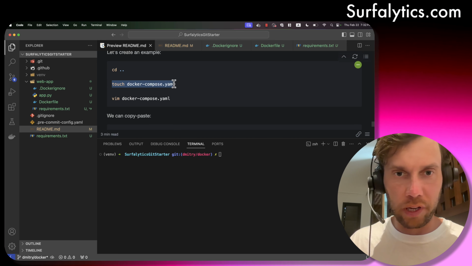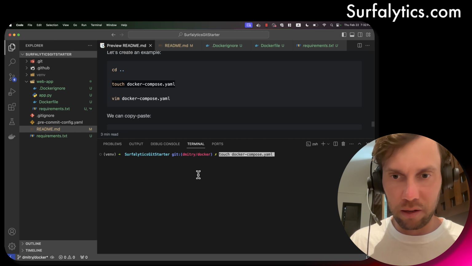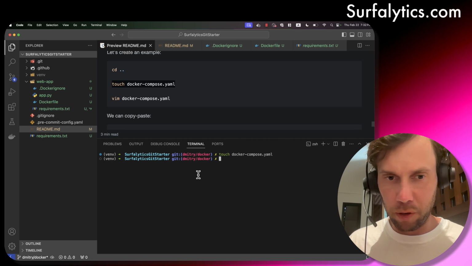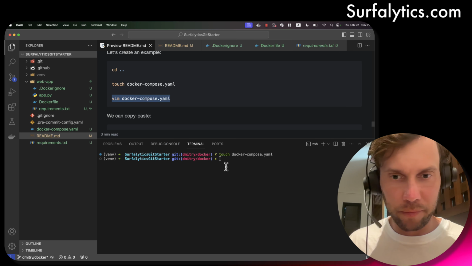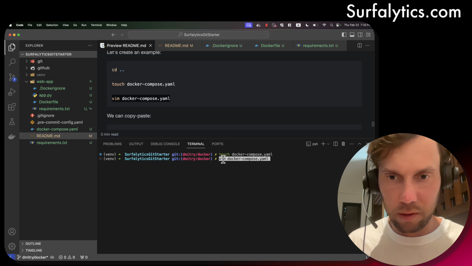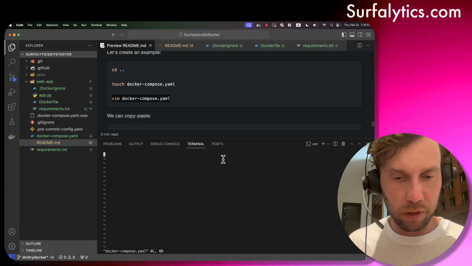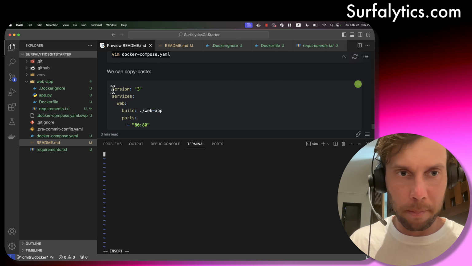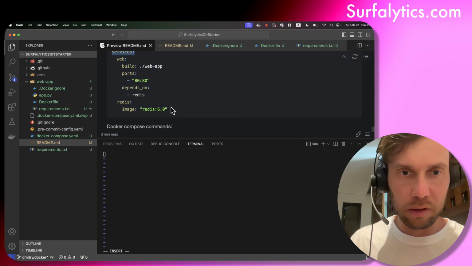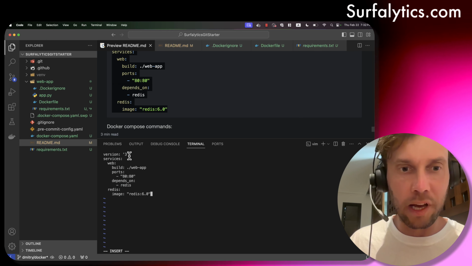Docker Compose. So we can create the file, docker-compose, no typos, and then we can insert a little snippet. This is a YAML file.